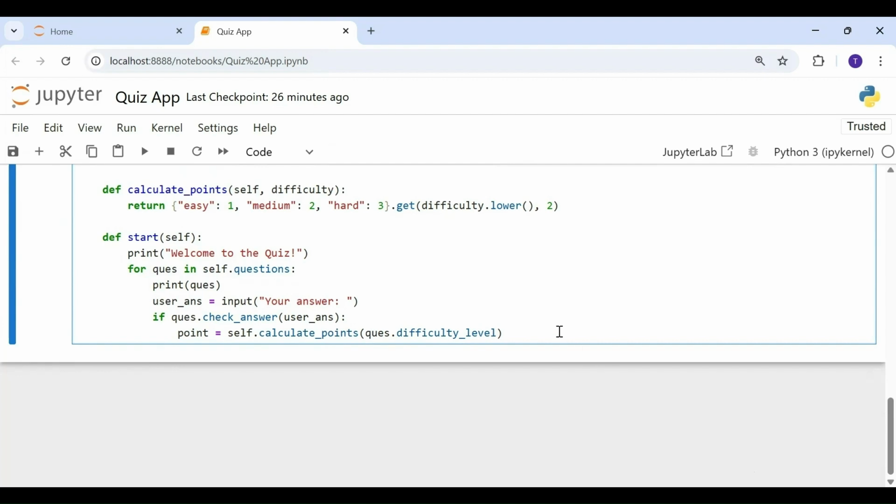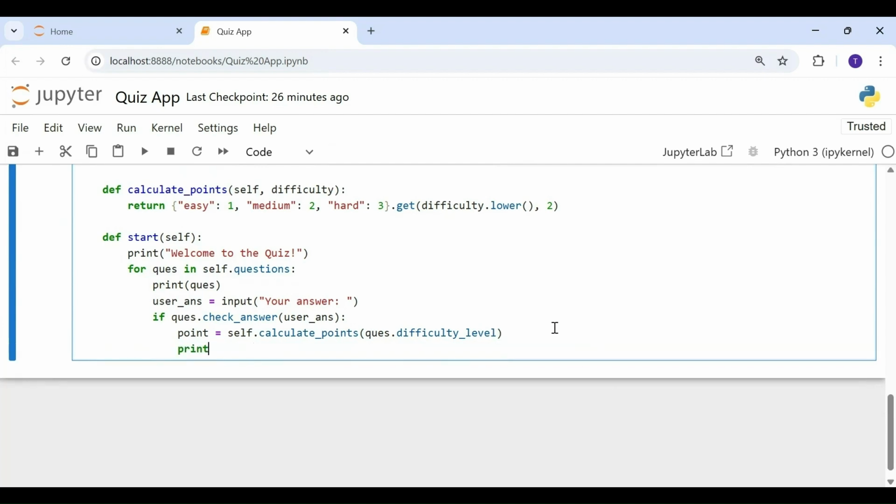And let's also let the user know that they have answered the question correctly. We can say correct answer. And we can also maybe specify the points that they have earned.